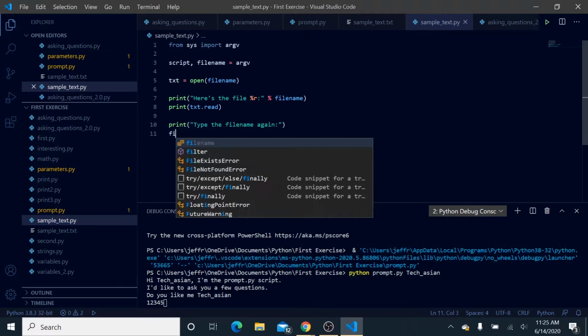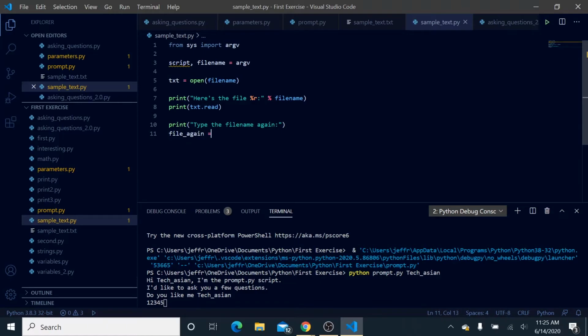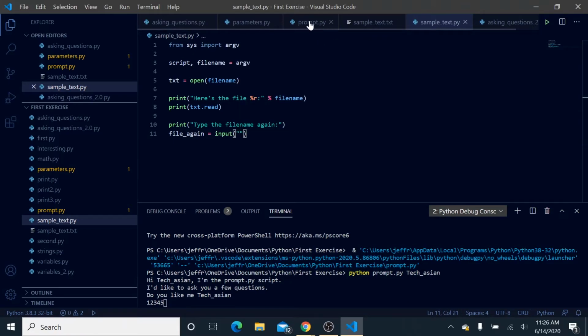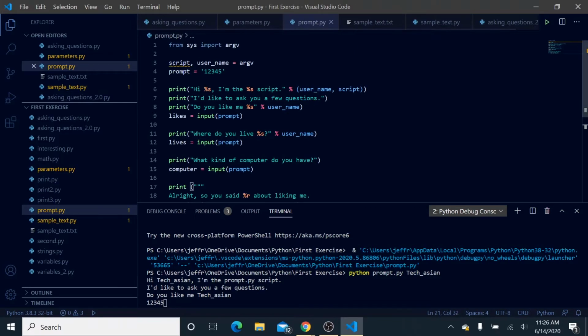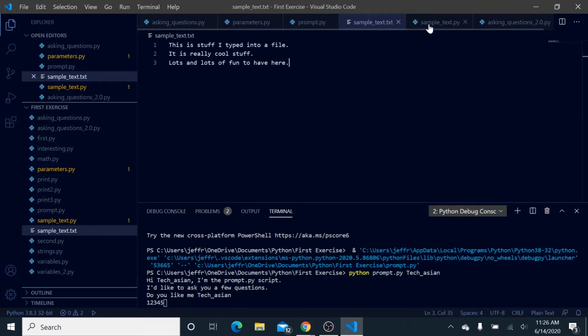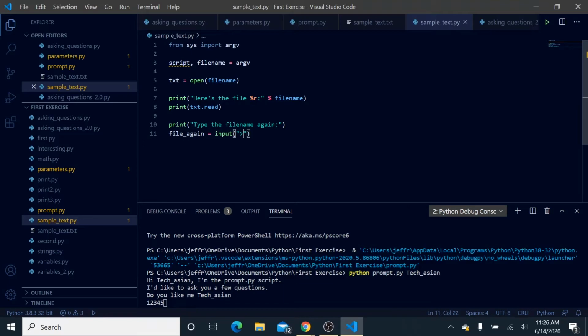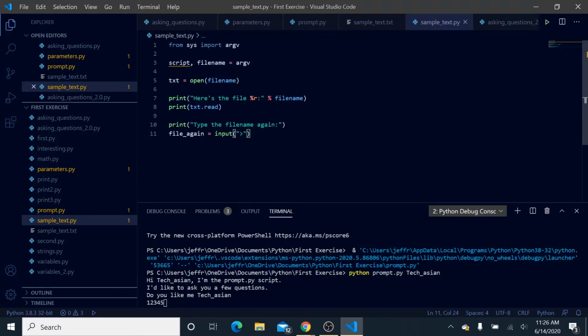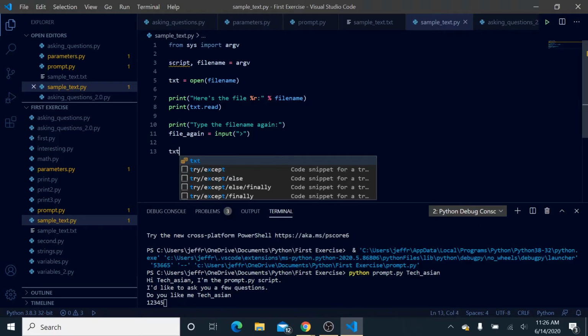And then remember last time what we just did, but with prompt variable. So this is gonna have the user input, but for the other one we could have changed the prompt variable right here, like 1 2 3 4 5, and then we had that greater than symbol. But this time around, we can just hard code that in there. The only bad thing about this is, let's say I wanted to change this later on, for prompt, instead of just changing it up here, I would have to change it down here every single time. But since we're only using this input value once, it doesn't really matter.